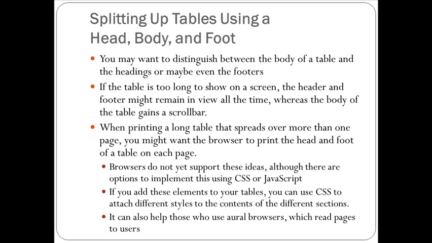If the table is too long to show on a screen, the header and footer might remain in view all the time, whereas the body of the table gains a scroll bar so that you could scroll through it. When printing a long table that spreads out over more than one page, you might even want the browser to print the head and foot of the table on each page. Well, browsers at this point do not yet support these ideas, although there are options to implement this using CSS and JavaScript.